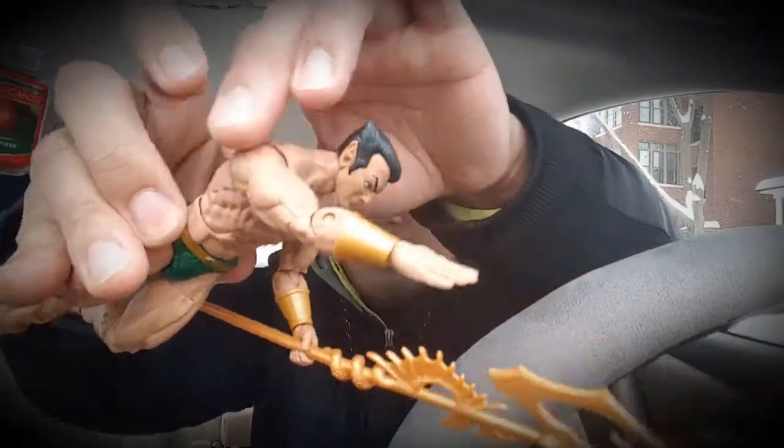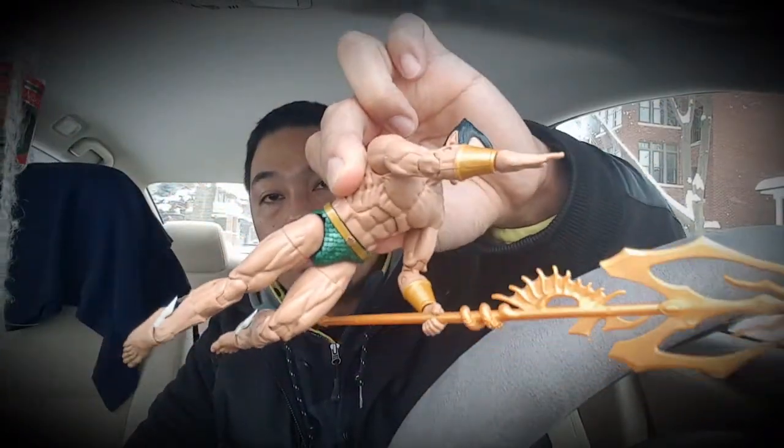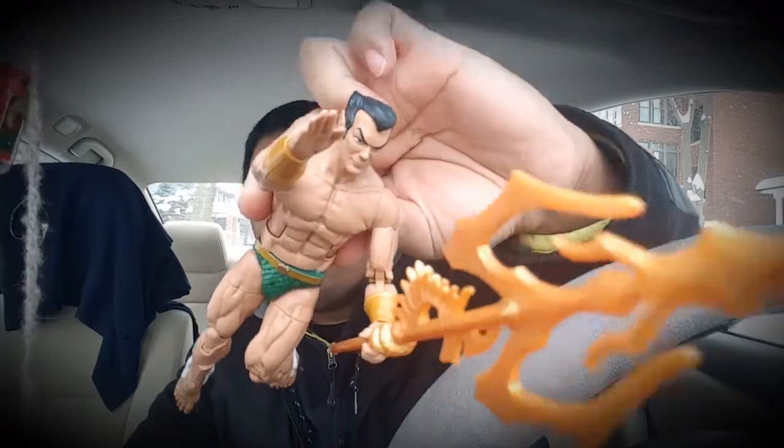Okay, so I don't want this video to run too long, but this is how he would look with a scepter and the swimming hand. Look at that. There you go. That's pretty cool.